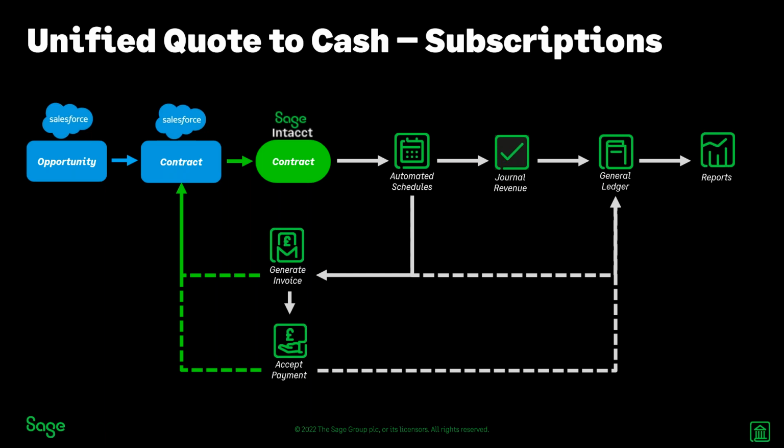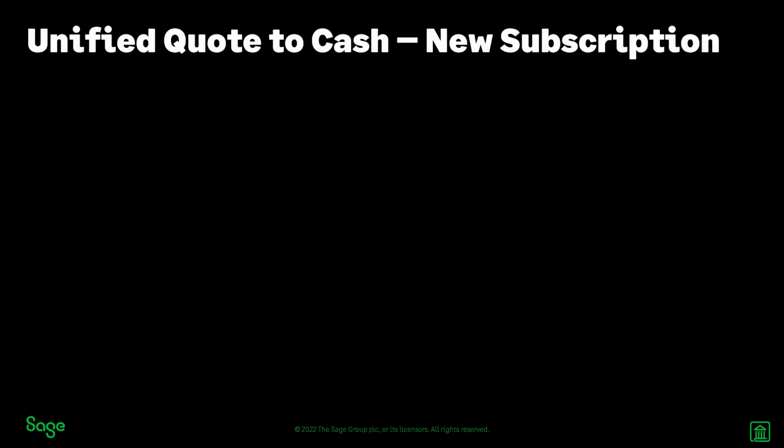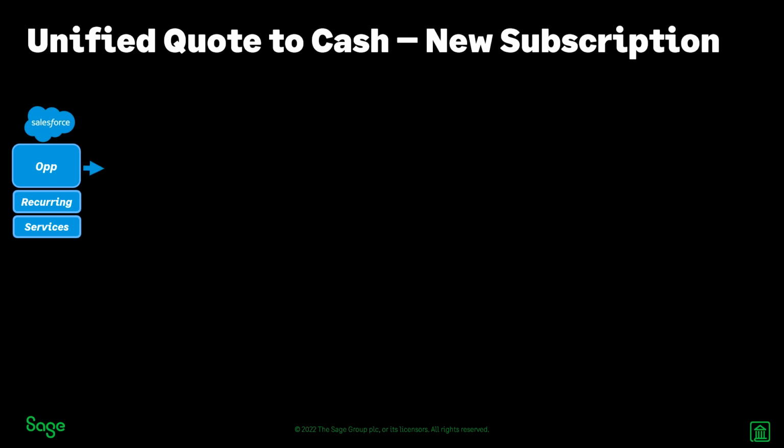And in conjunction with these operations that are happening from a financial perspective, I'm also able to effectively capture SaaS metrics that are going to define where that particular subscription has moved through. So let's take a look at an example of that. I may have a subscription that begins life as an opportunity with a recurring component as well as a services or one-time component.